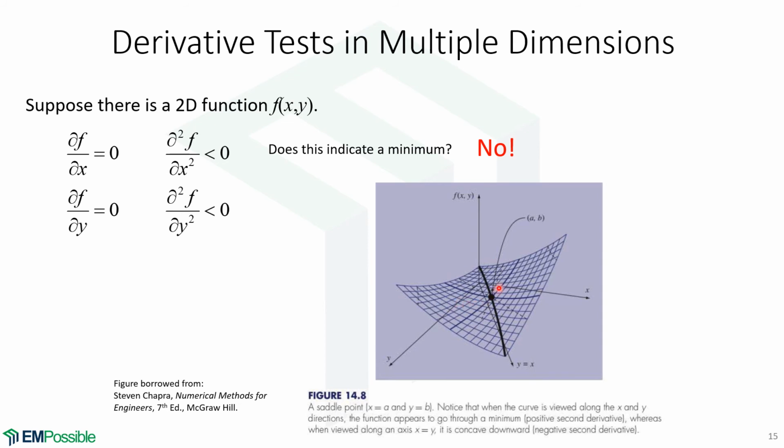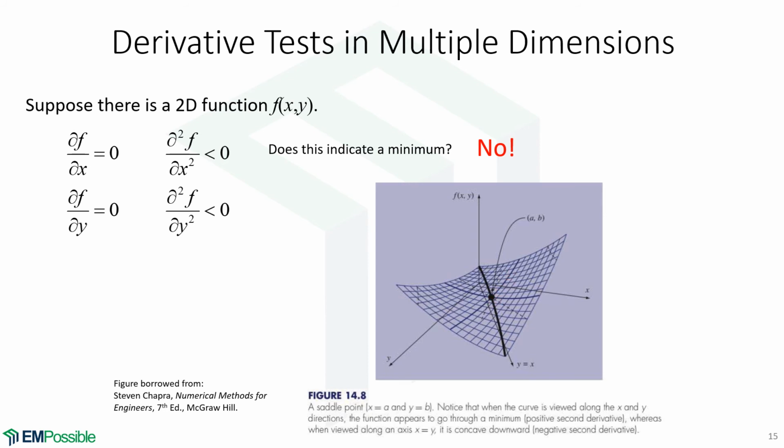That indicates a minimum. One would think that that is a minimum. However, if we look at a projection along y equals x, that's actually going up in the middle. We actually have a maximum along that direction. Well, that implies we don't have a global extrema here. That is a saddle point.